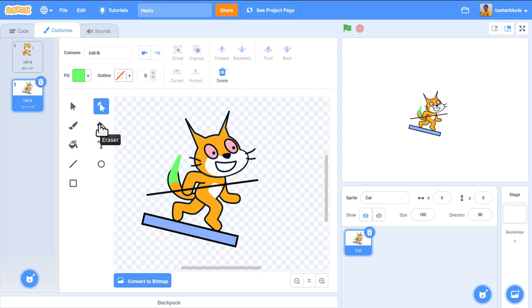Here we have the eraser. When I click on eraser, if I want to delete something, I will be making use of the eraser. Now let's see how to make use of it. See, the eraser size is shown there, it's 10 currently. If I want a small eraser, I will change this one to 5, enter. Now see the circle is very small and I want to erase something.